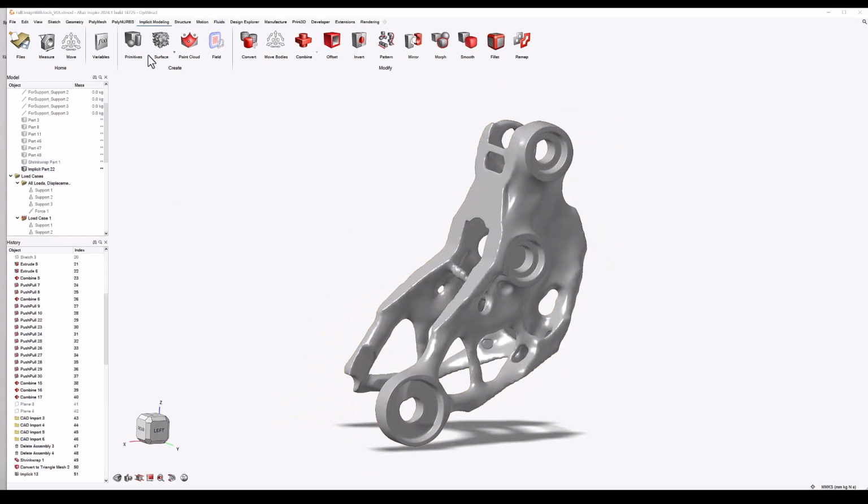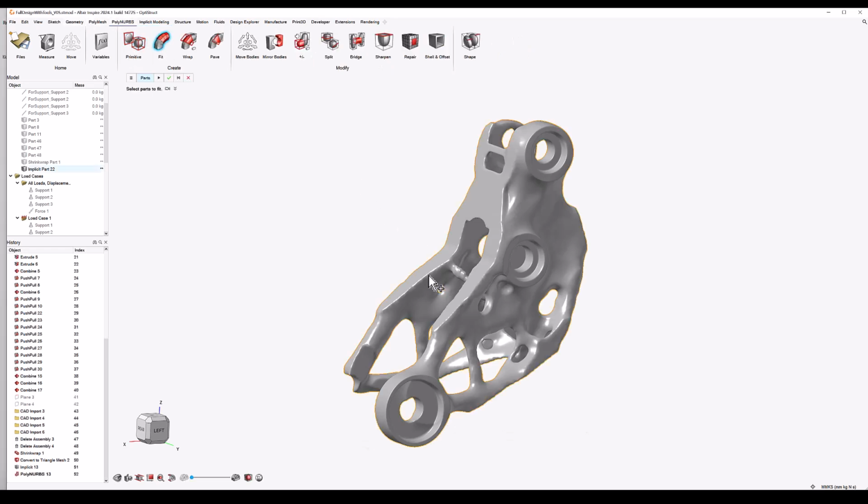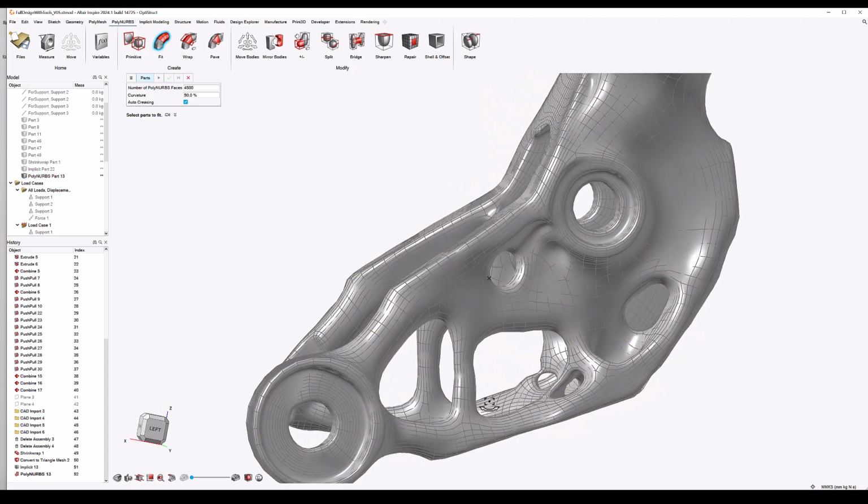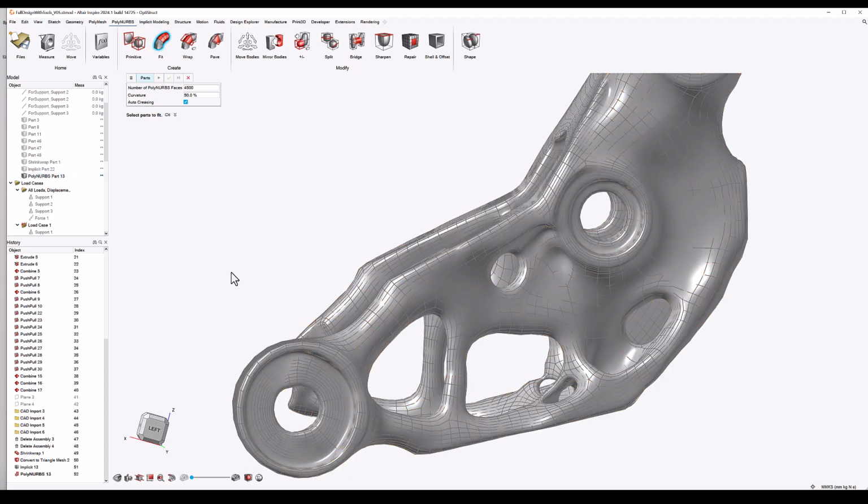You can see here that I've added in some of the original mounting faces and bearing surfaces, and the next step is to use the Fit tool within the Polynerbs tab to automatically fit this geometry with Polynerb surfaces. This tends to give a nice, smooth, organic appearance to the model, and in many cases this is what we want.